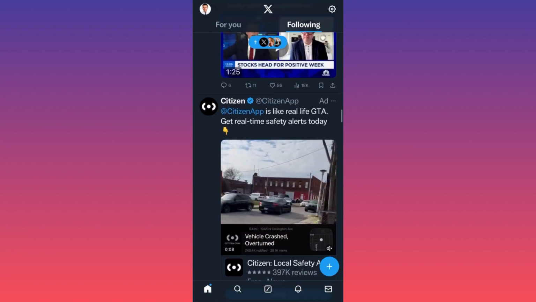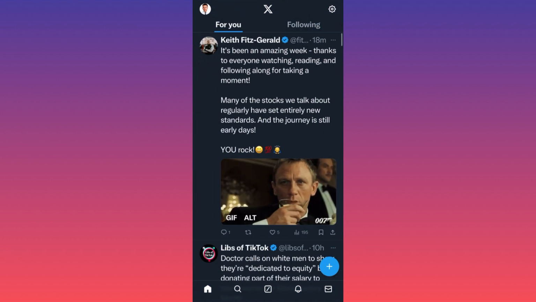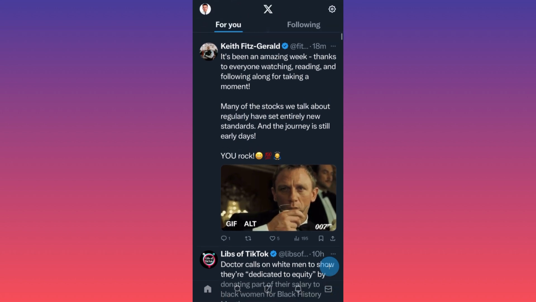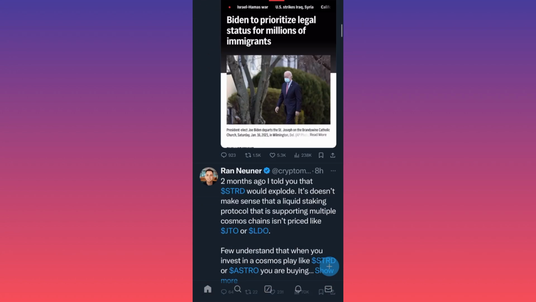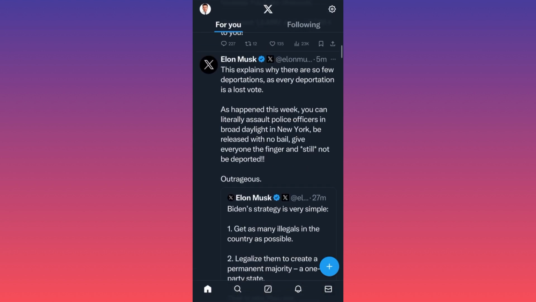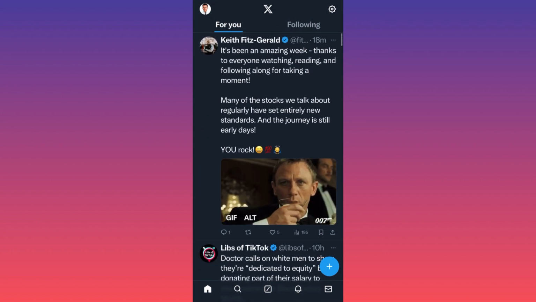So for example, if you see certain posts over here of people you're following, there's a high chance to see it over here on For You, because I follow this guy over here, right? And then I follow Elon Musk, right? So this is duplication of the posts, duplication of the accounts. So be aware of this, don't get confused. This is how you usually operate with the feed.